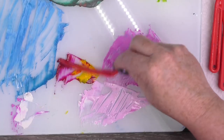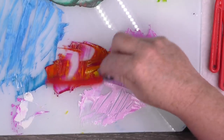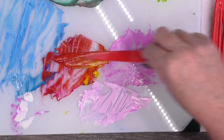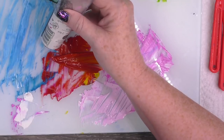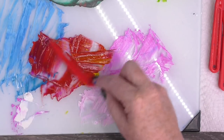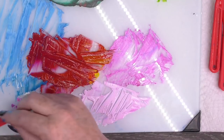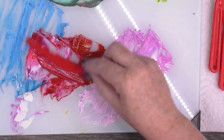Now let's mix some of this together. This is going to be bright. And it's got a little bit of yellow in it. And I'm worried it's too much yellow. That looks a little too orange to me. All I do to fix that is put out one more pink and then just fold about half of this into that. There we go. That's much more the pink I'm looking for in one white. And there we go. Bright, isn't it?